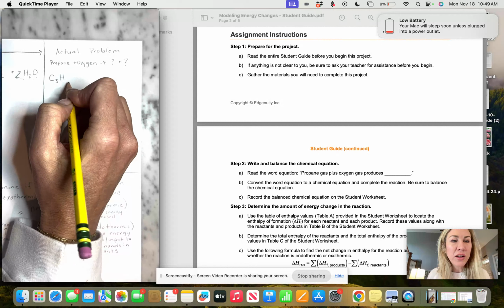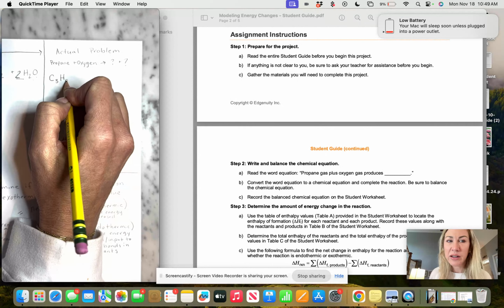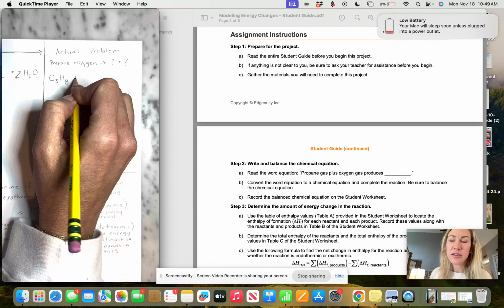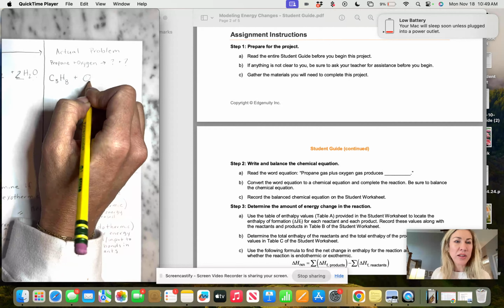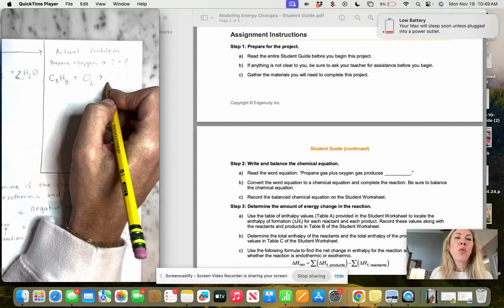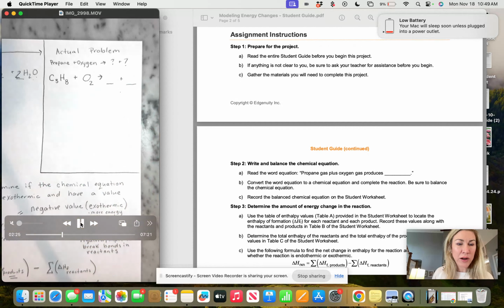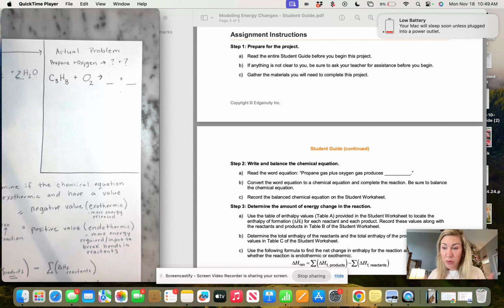So I'm going to give you a little help here. Here's the formula for propane, C3H8, plus oxygen. Oxygen is a diatomic molecule, so that's going to be O2, yields, or arrow, water and carbon dioxide. At this point, I want you to pause and see if you can set up one of those charts so that you can get the carbons balanced, the hydrogens balanced, and the oxygens balanced. Without this step, our calculations for enthalpy are not going to be accurate.